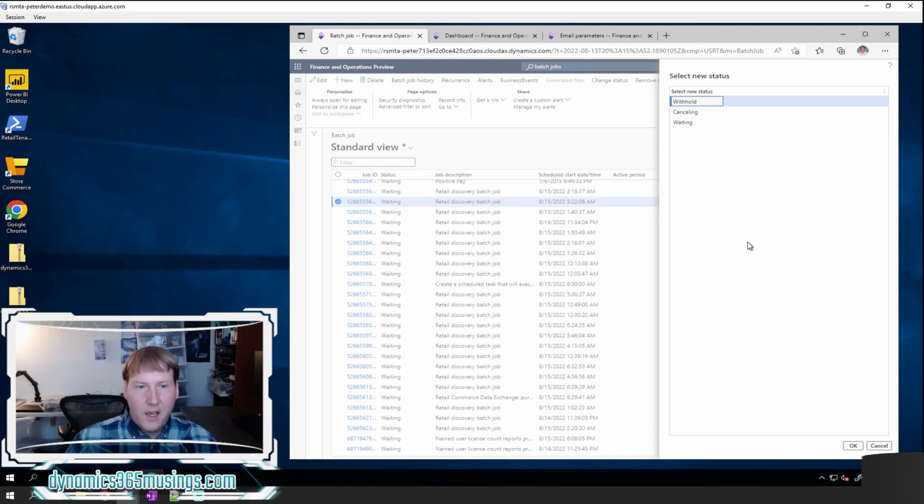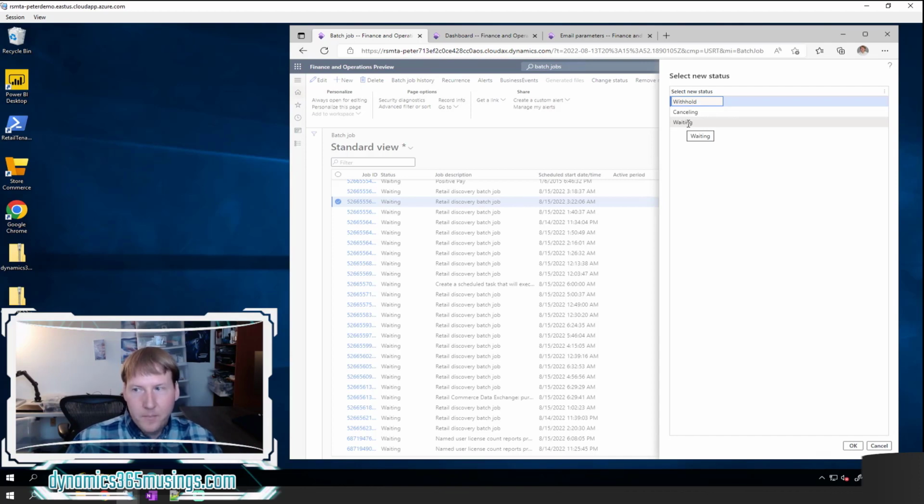Okay, another change that I might want to make is maybe I've got a batch job that is in an error status. If it's in an error or an ended status, maybe I've resolved the issue. I believe I've fixed what's wrong with it. I want to try to run it again. I can change that status to a waiting status. That puts it back in the queue and lets the system handle it again. So those are really options 2 and 3. Either the status is in error and we're moving it to waiting, or it's an ended and we're moving it to waiting again.